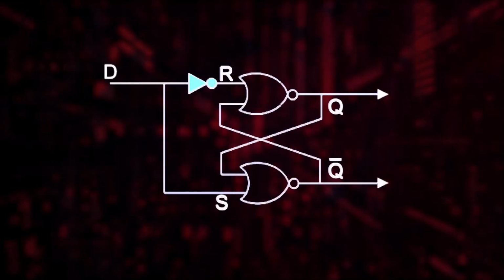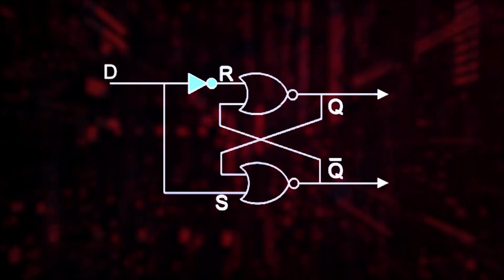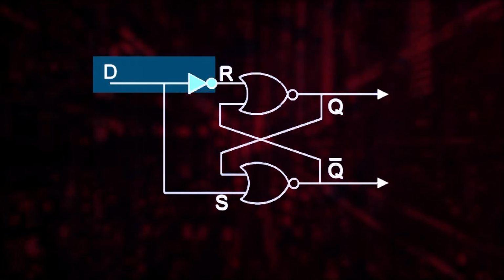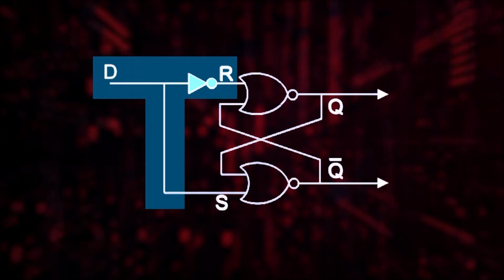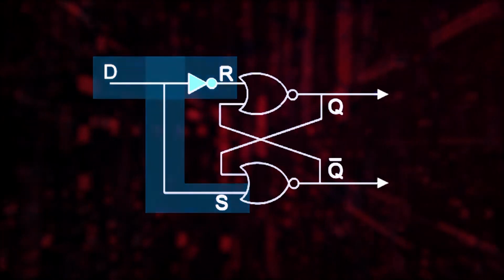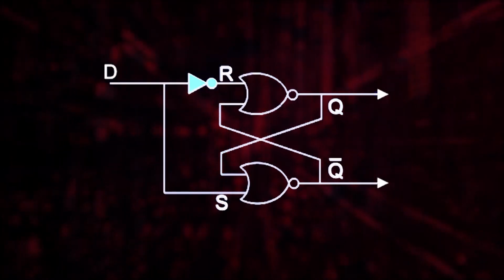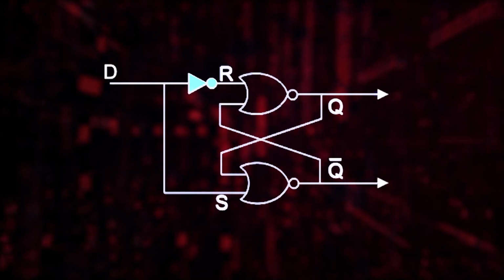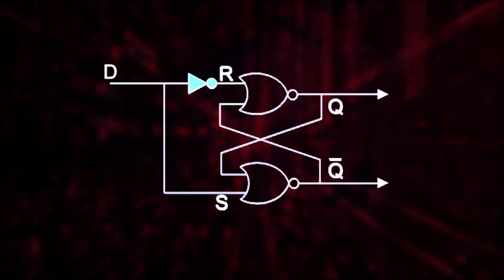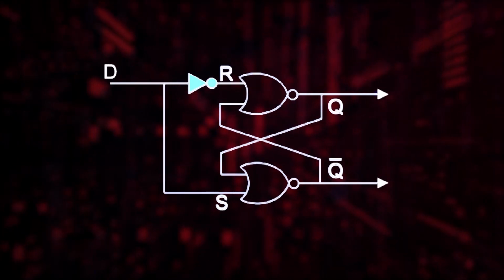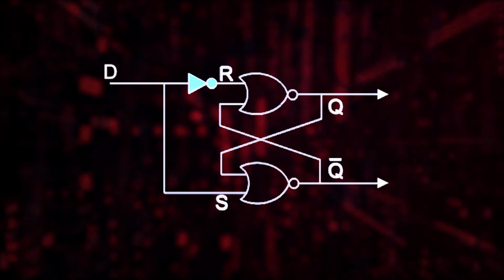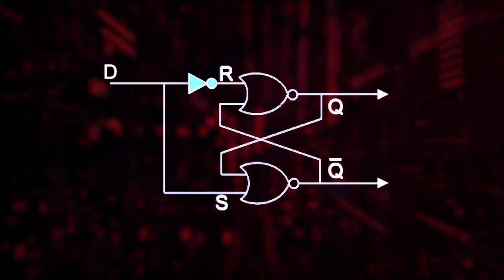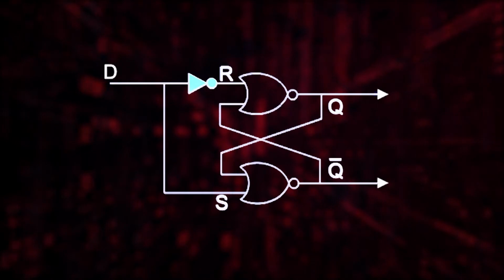Look at the picture. You can see a D latch constructed using NOR gates. Here the input D is complemented and fed as the input R, and D as such is given as the input S to an SR latch. Now, what happens here? The two inputs of SR latch are actually reduced to one input in D latch. If there is only one input, then you have 2 raised to 1 combinations, that is 2 combinations. So, you tried to eliminate a condition where the latch falls into an unfavorable state, but what happened is one more state where the SR latch retained its previous value is omitted.